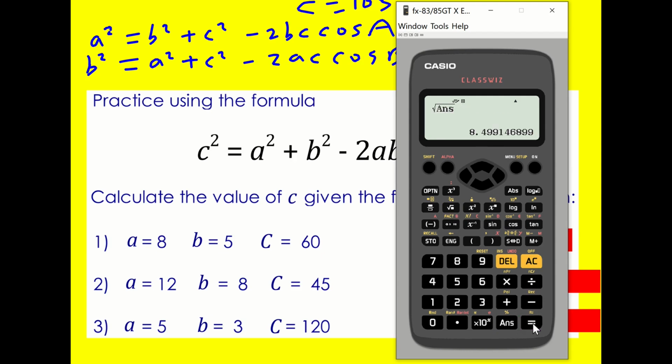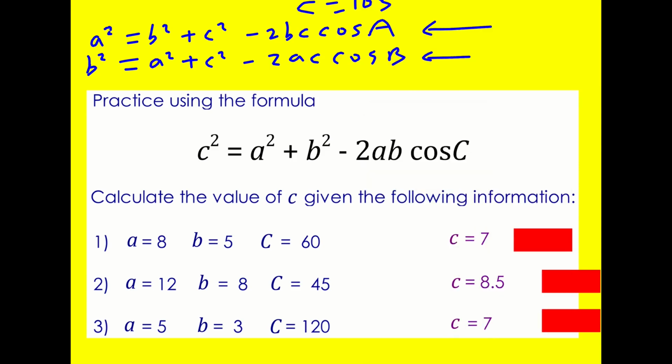Okay, I don't get a very nice answer here actually, so then I square root. Okay, this one is rounded to 8.5. I thought they all came out exact, but not that one. And the last one, similar again. 5 squared plus 3 squared minus 2 times 5 times 3 cos 120. 49, if you square root, you again get 7. Brilliant. Quick applications of the cosine rule.